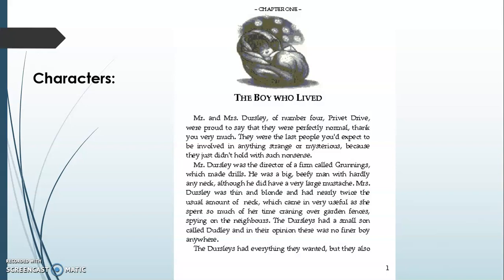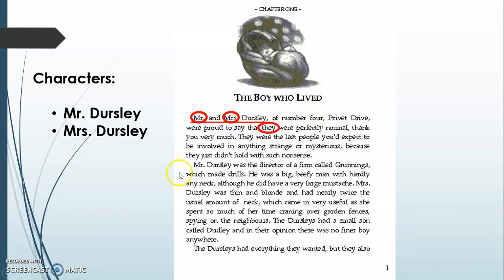Finally, we have this example. So guess what this example is about? It's the first page of Harry Potter. So we're going to speak about the characters. Can you find the characters in here? We have 3 characters. Did you find the first 2 characters? The first 2 characters are Mr. and Mrs. Dursley. Okay? We have them there. Mr. Dursley and Mrs. Dursley. We have in here the pronoun for them, which is they. Mr. Dursley and the pronoun, which is he. And Mrs. Dursley and the pronoun, which is she.